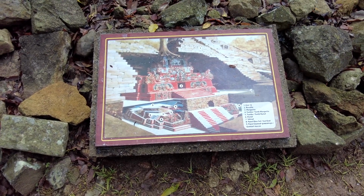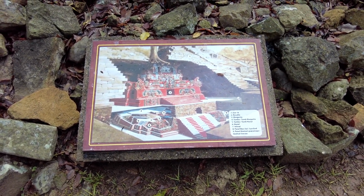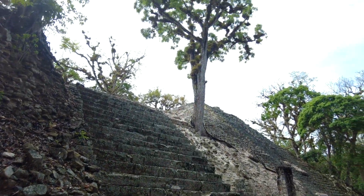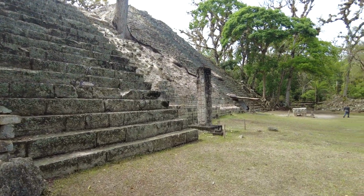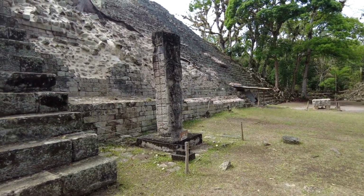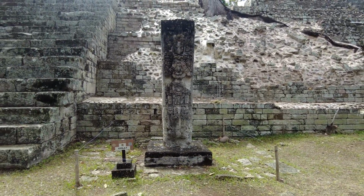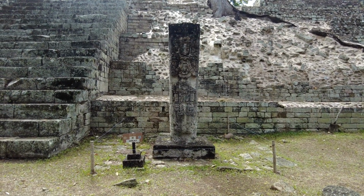Oh wow, so this is a photo of an altar or something very sacred, and it is underneath this pyramid, inside, under this tree. Unfortunately, again, we can't see it because we can't go inside. He's told me that you will get lost in here. It's like a maze, with more than 5 kilometers of tunnels. But it's very interesting. I'm digging these stelae.